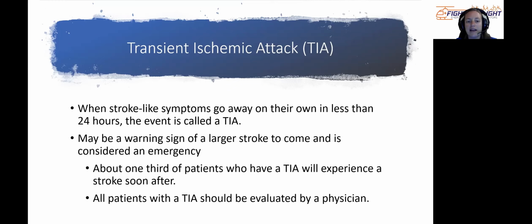Usually if you have a TIA, either a blood clot got stuck and then it broke free. Okay, now we know I have a blood clot in my brain somewhere causing a problem. I need to get that taken care of. Or I had a blood vessel, maybe it was hemorrhagic, I had a blood vessel rupture open and leak out a little bit of blood, and then it fixed itself. It clotted over, and now blood's flowing again. Okay, I got a problem in my brain that needs to be fixed. So it's a warning sign so that people can get to the hospital and get treated.